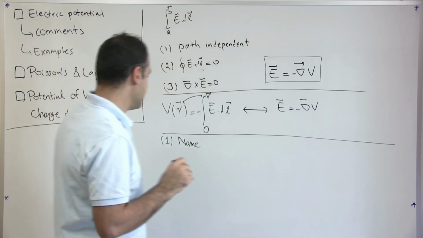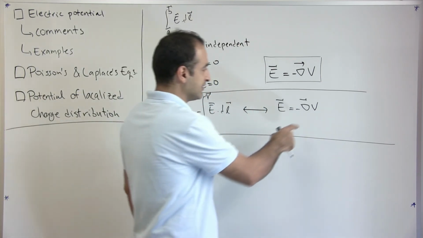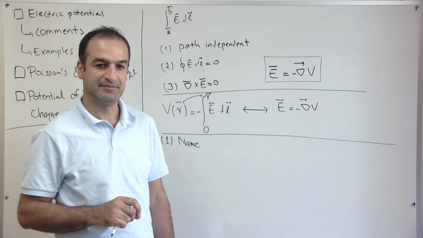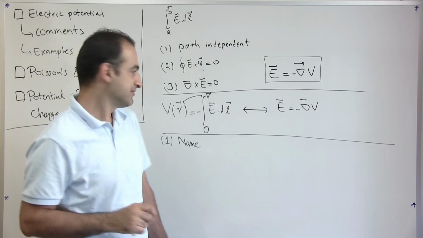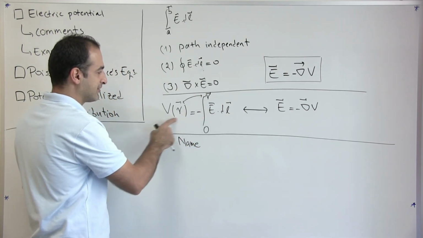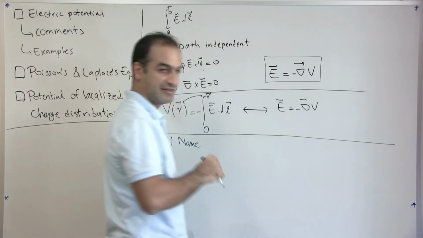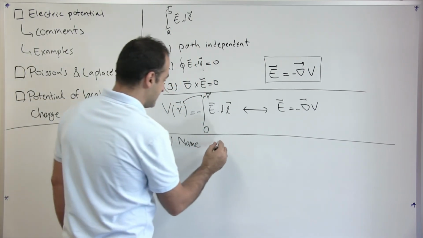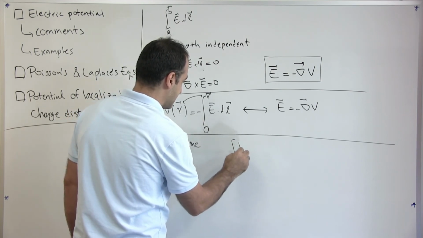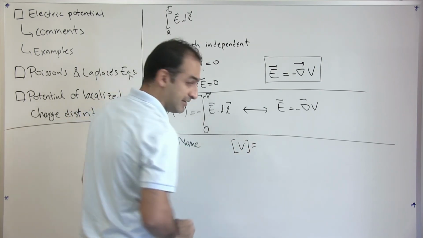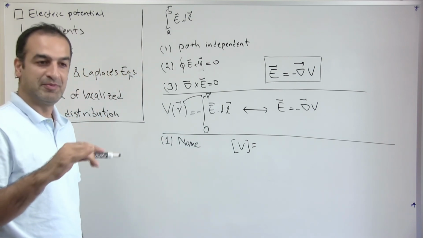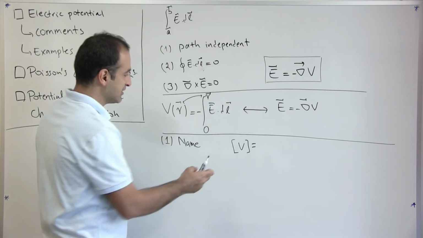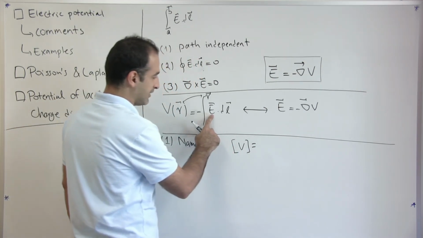Can you help me figure out what is the unit of the electric potential? We should be able to do that through this equation or this equation, either of them, it doesn't matter. So let's look at this. The unit of the V, electric potential, of course, eventually it has a name of volts, but let's look at that in comparison with energy and potential energy. The unit of this is the unit of electric field.